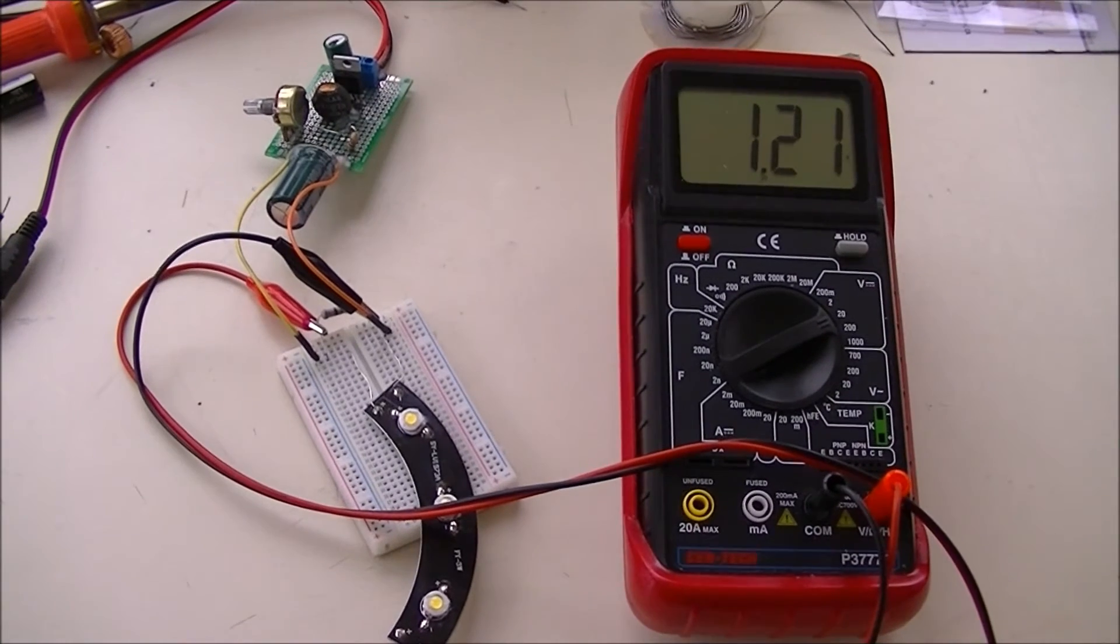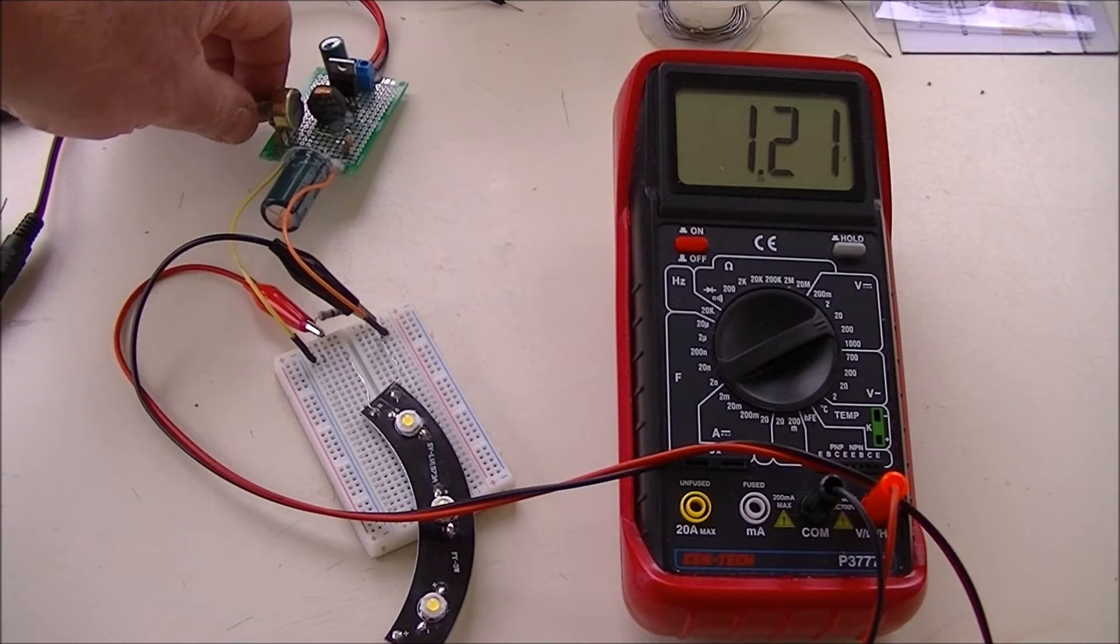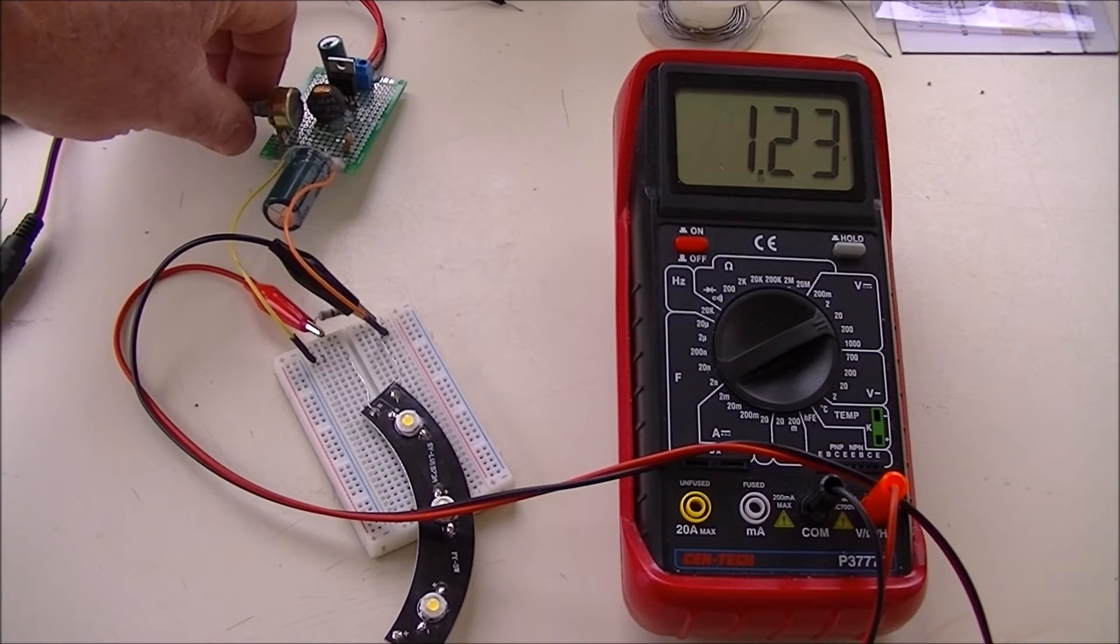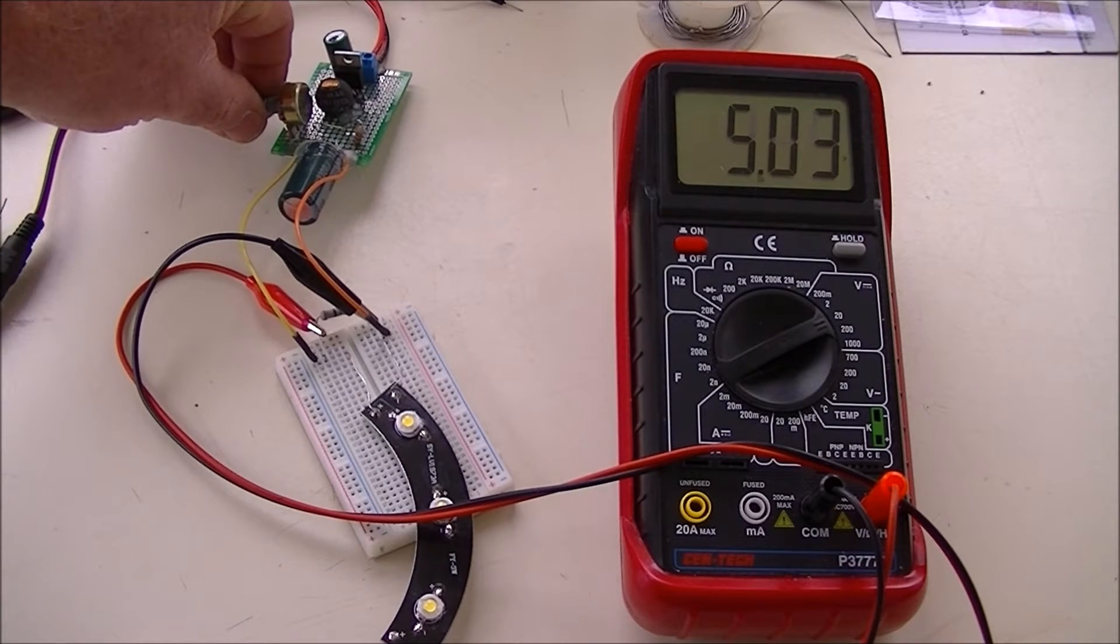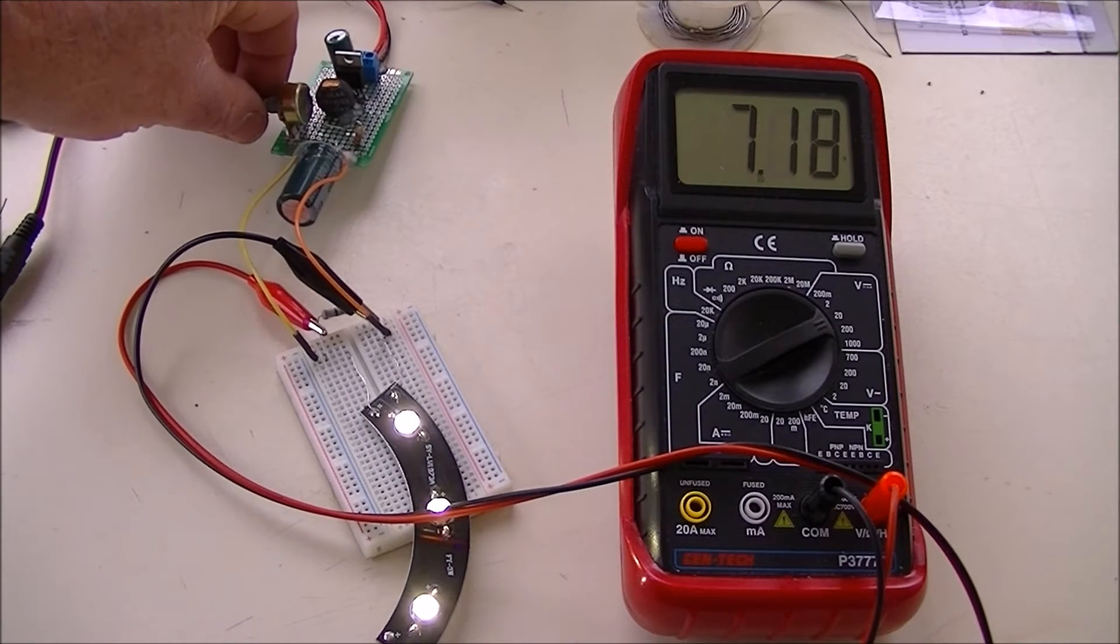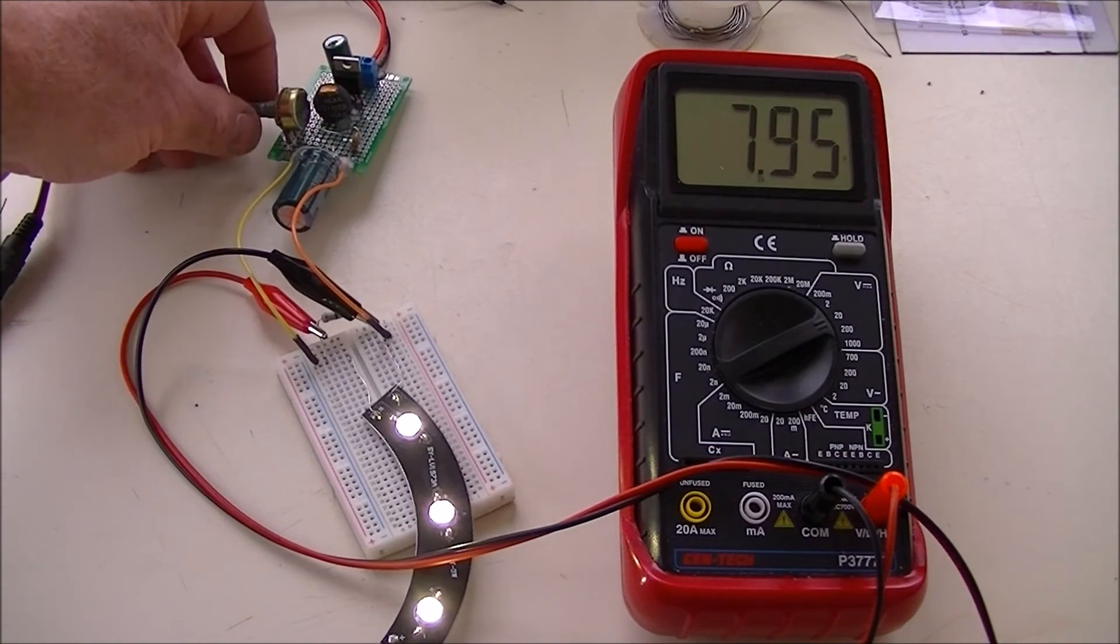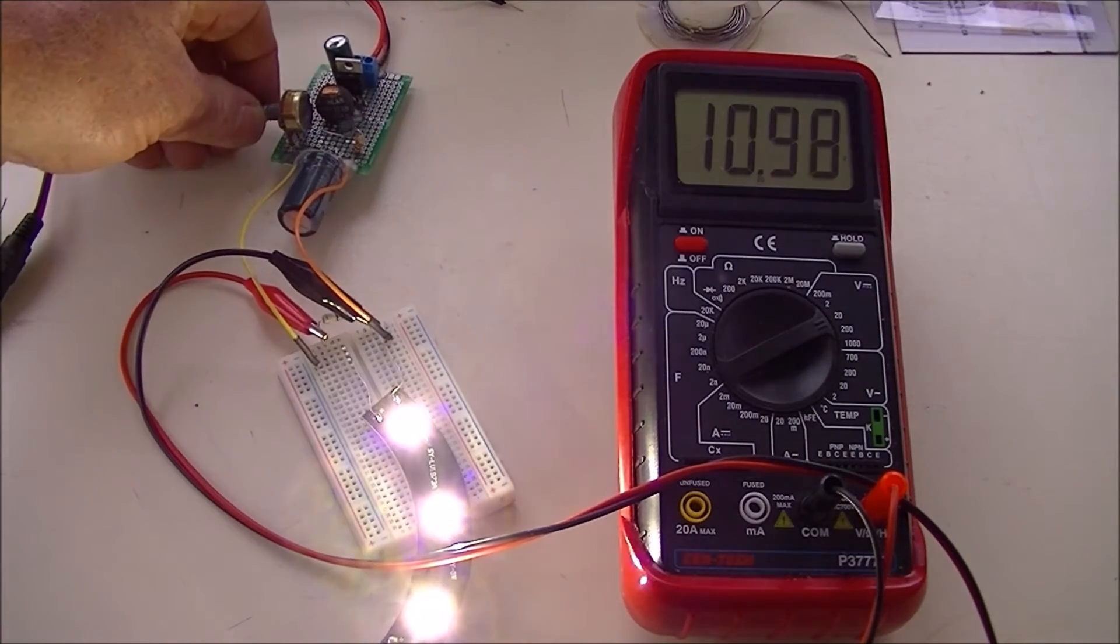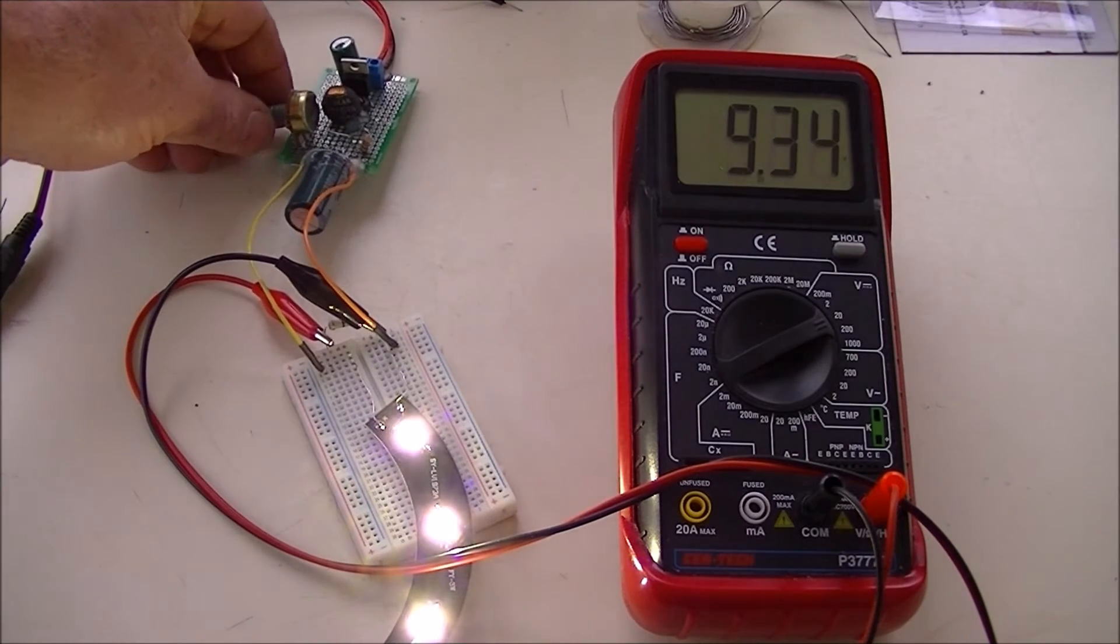You can watch the intensity on the panel. This is good for up to an amp, from 1.2 volts to—as you can see, the LED panel will get very bright. This thing will pump out the power up to an amp.